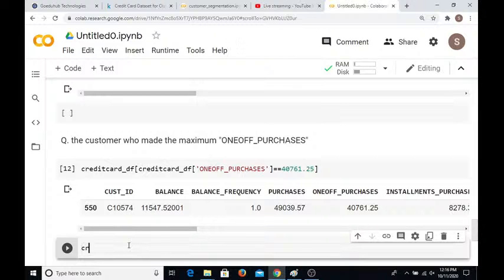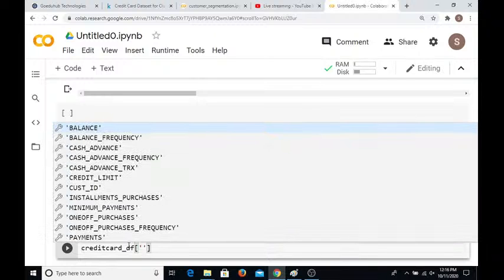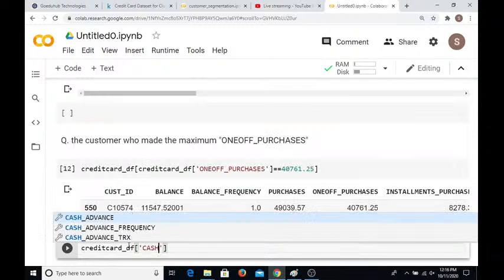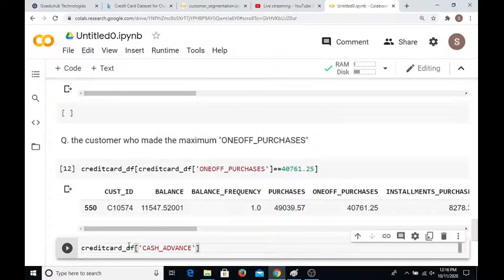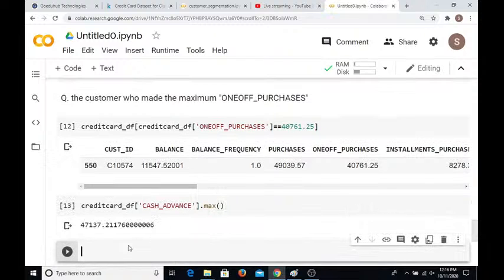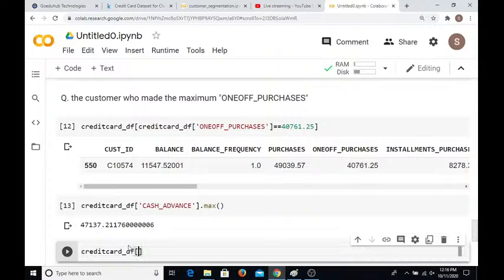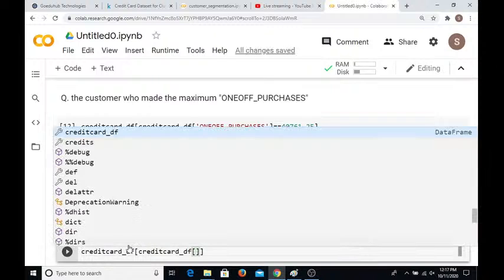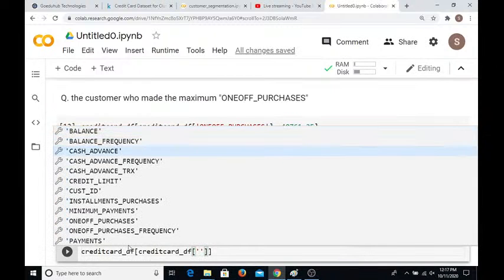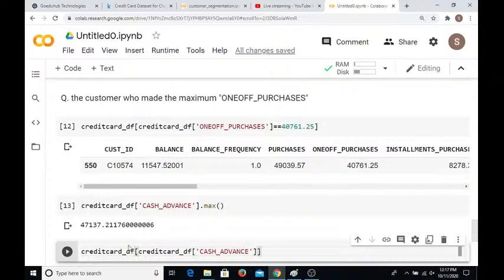I'm writing here credit DF, and one column is cash underscore advance, and I can see the max value of cash advance using the max function. This max value I'll use like this: credit df, and inside the brackets I can pass cash advance equals to this amount.